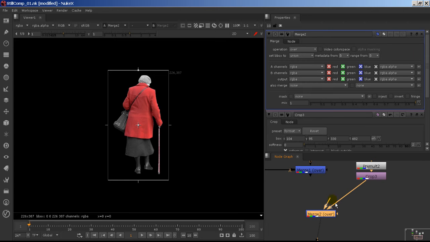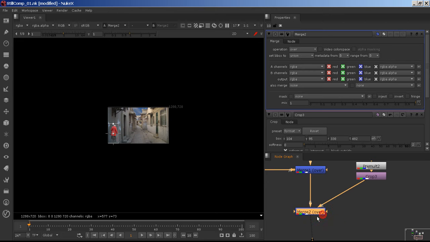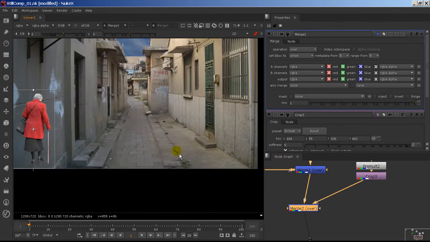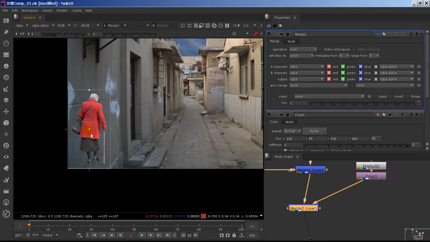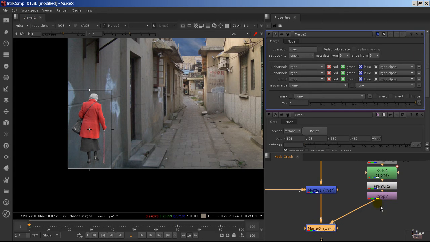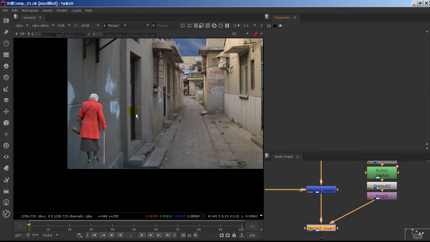Now for this one, she is going to be on top of the background, thinking about an actual layering system. So she will be the A of this one, and the B will be that one. All right? So if you look, there she is. How adorable is she? I wonder if she's single. Okay, so here she is. I'm going to close my properties because I don't want to accidentally do something. And she looks like she's pretty well cut out.